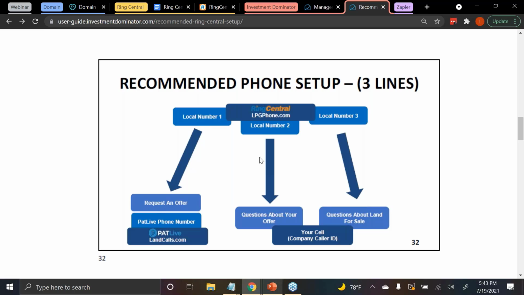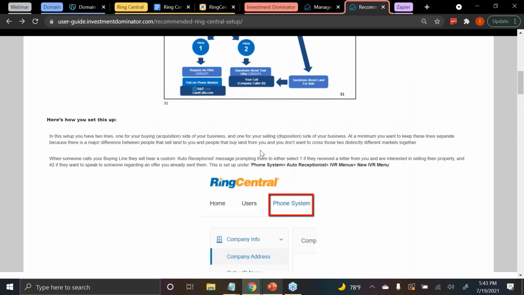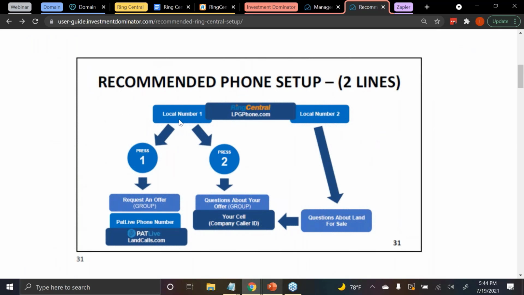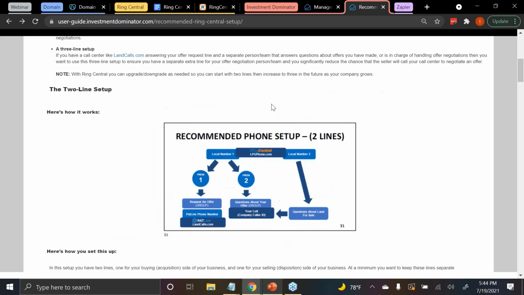Then test your local number 2 as well as your local number 3 if you are using the 3-line setup. If you're using the 2-line setup, call your local number 1 and test your extension 1 and your extension 2, as well as checking your local number 2, making sure everything is good to go as well.